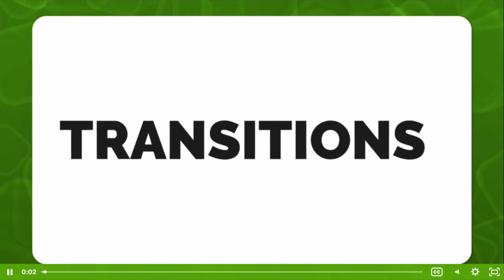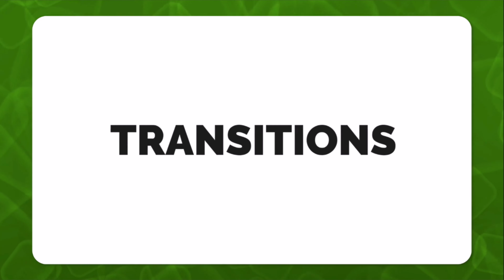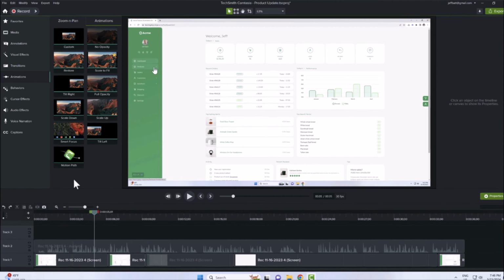Transitions allow us to add effects when we go from one clip to another clip. There are several different types of transitions that we can use within Camtasia. There are a lot to choose from, so I'm not going to cover all of them, but let's get to know some of the more common ones and explore some others.